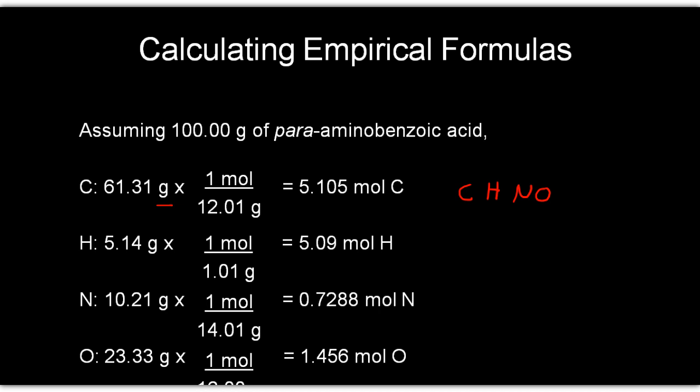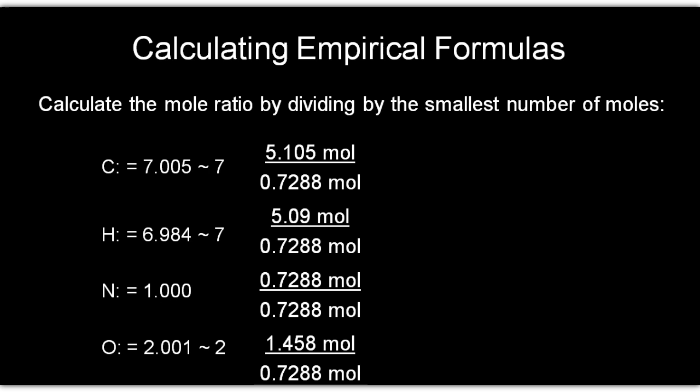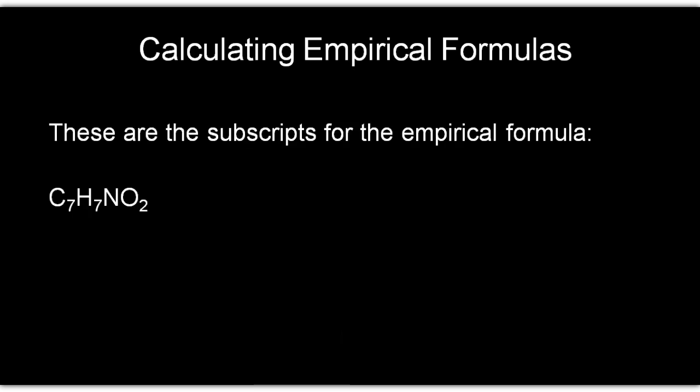And divide by the lowest value. And if I divide that by itself, that makes this 1. This one goes in here about twice. And these guys, it goes in about 7 times or so. And we'll see how that works out on the next slide here. And there you have it. Same idea. So there's our formula.